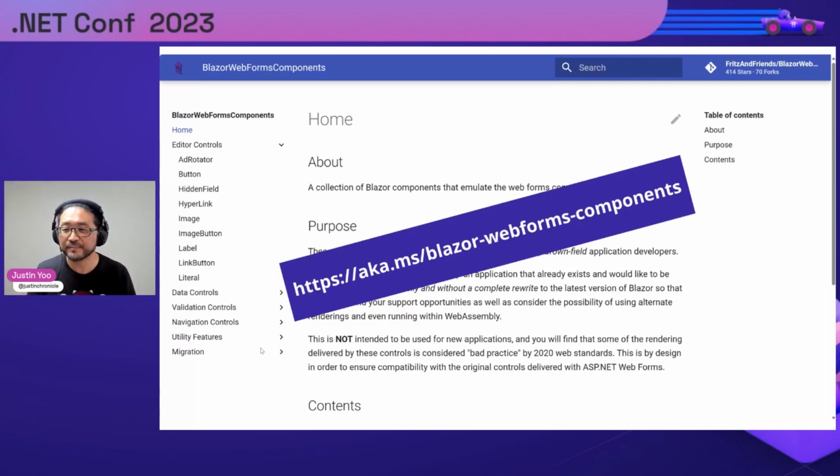applications to Blazor. But please make sure that this is not for your new applications mimicking WebForms applications, right? Consider this project only if you are migrating your WebForms applications to Blazor, because it's a kind of a stopgap, right? With lots of technical debt inside. That technical debt only focuses on the maximal compatibility between WebForms and Blazor components, right?